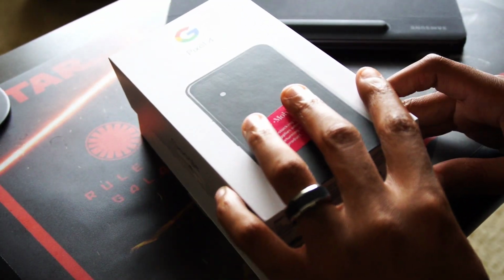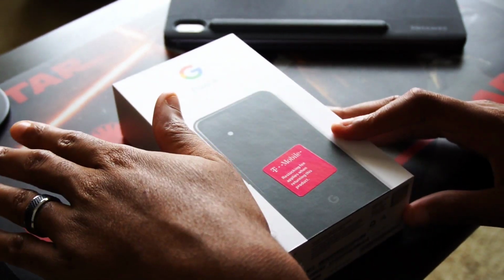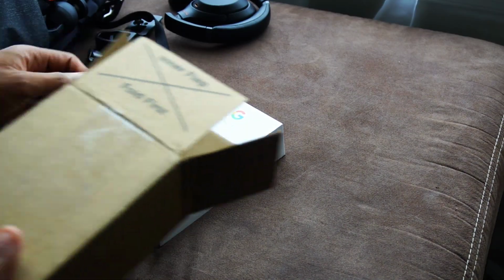Motion Sense, and as you see with Google, it's very basic, easy to use functionality. Just wave your hand left, right, and it accomplishes the goal.